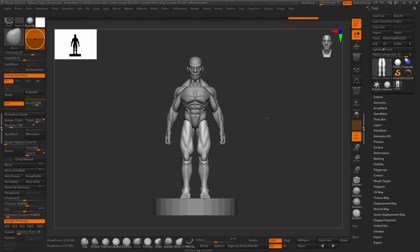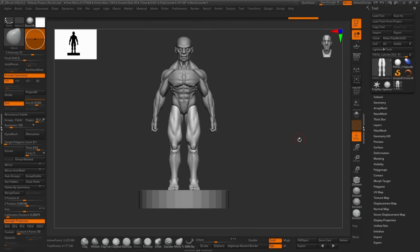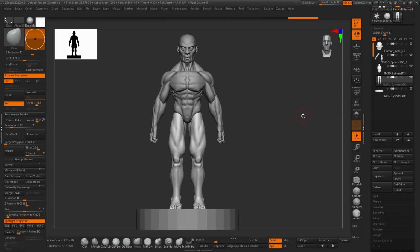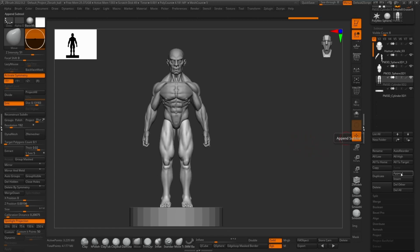Okay, welcome guys to the second chapter of our class, and today we will deal with the equipment of our character. First I want to start with the easy stuff, and because of that I reckon we will start with the shield. It's a fairly simple workflow, and on this simple example you can see how I approach building pretty much any type of the equipment.